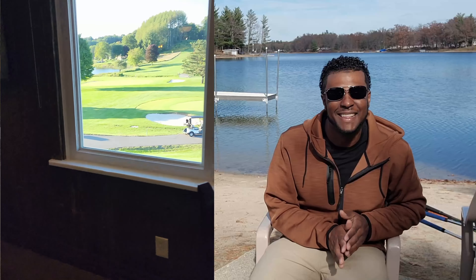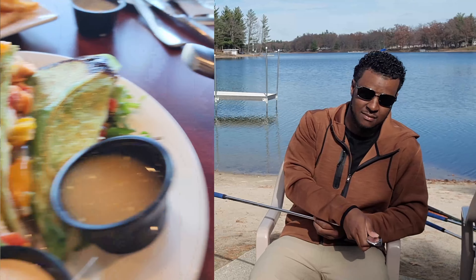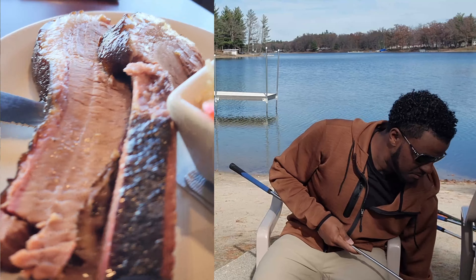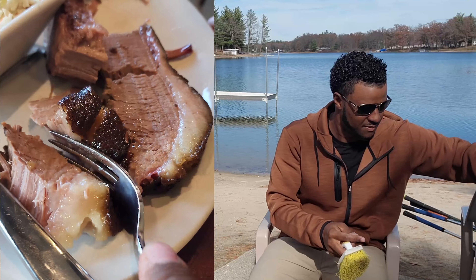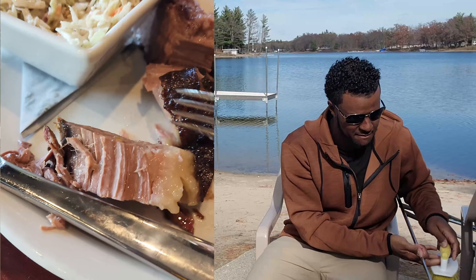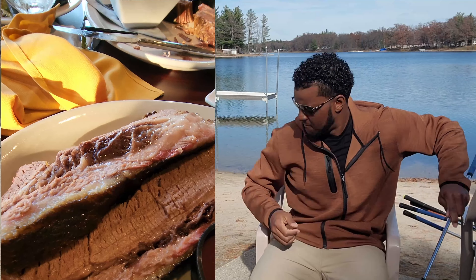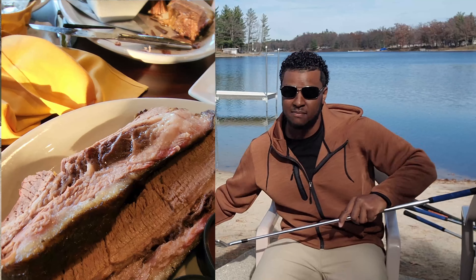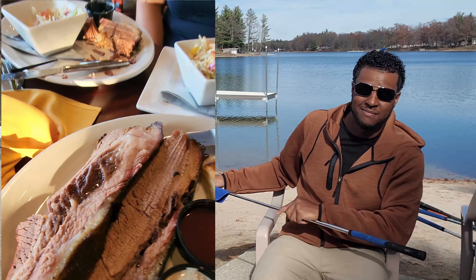A real goat always keeps his word — so I came right back out here with the wife. The Lakes 23 Restaurant is a must-try. Their barbecue is so good. I got the smoked salmon quesadillas and the brisket, tried her brisket and sent my salmon back. After digging in, this was the most tender, juicy brisket I never expected. You have to come here and try it — only God can judge me, yes, I sent mine back.